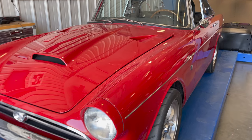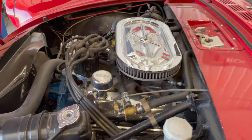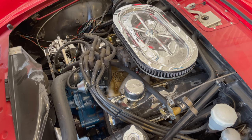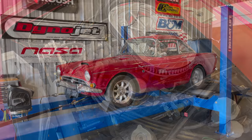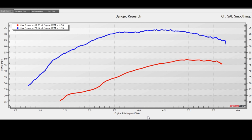Next up is the wild 1966 Tiger. Underneath the bonnet of this car is a 347 cubic inch Ford V8. Being just a bolt-in swap from the original 260 cubic inch V8, this is a common engine swap for those looking for high horsepower in a Tiger. Click pause now and tell me your guess on how much power that Tiger makes in the comments before you watch the next section.